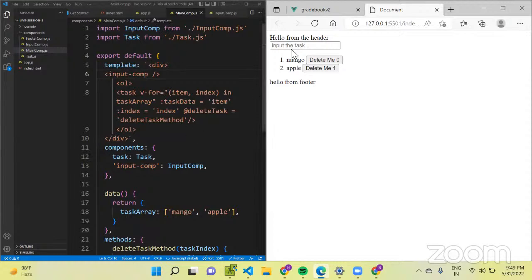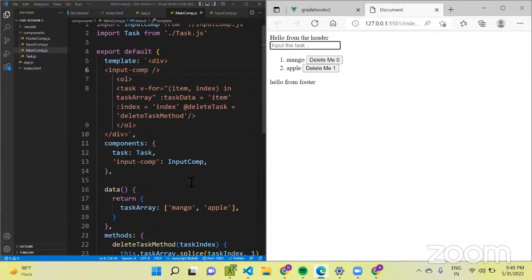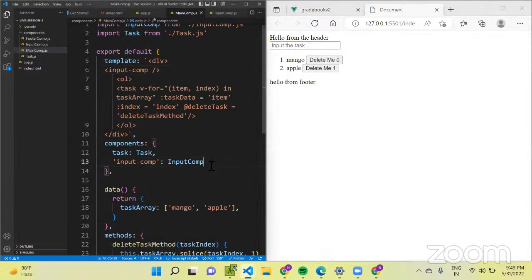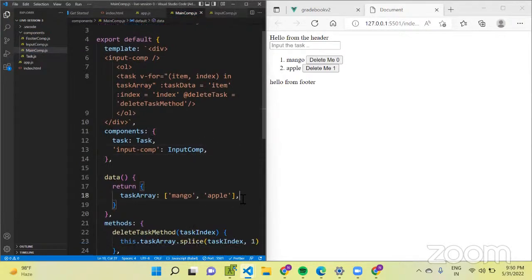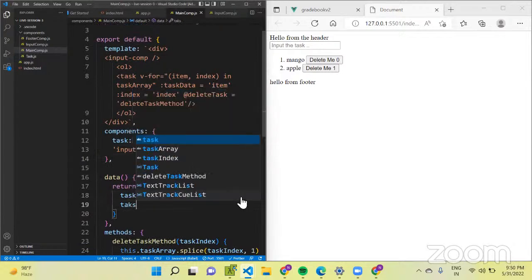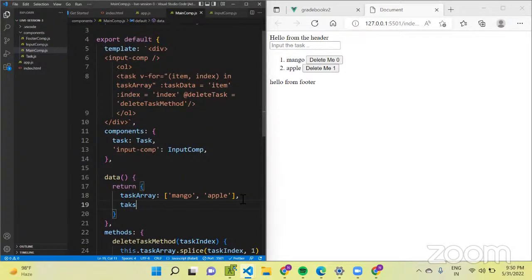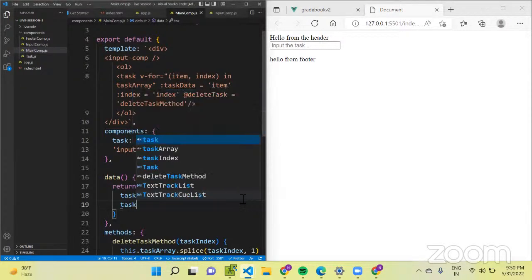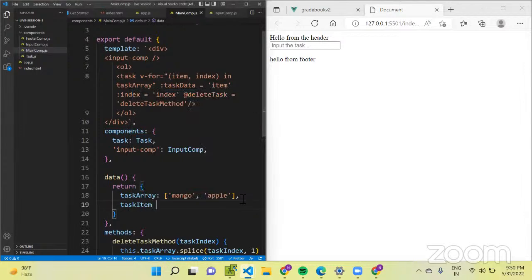So what I will do is bind the value of the input box with the data. I'll create one more data, task item data, and let's make it null.